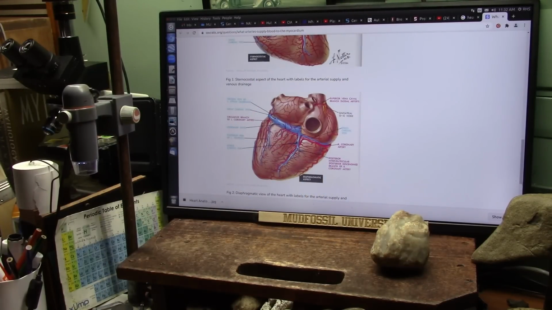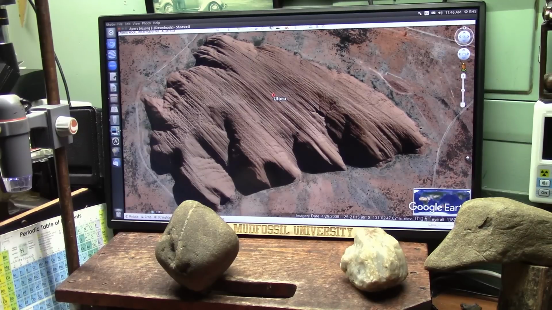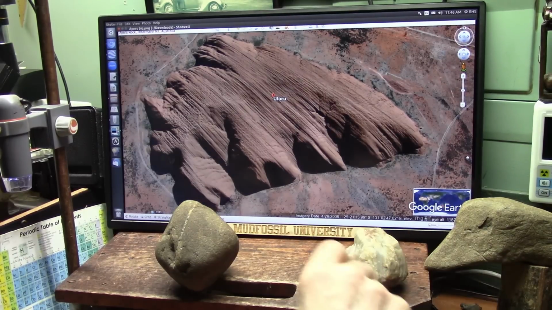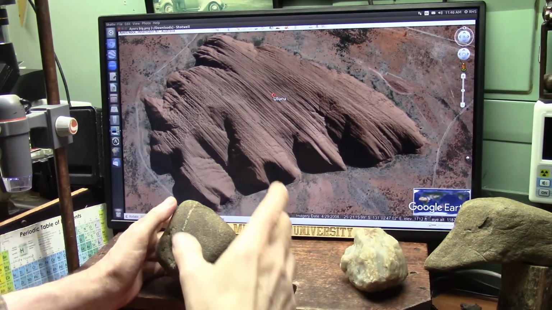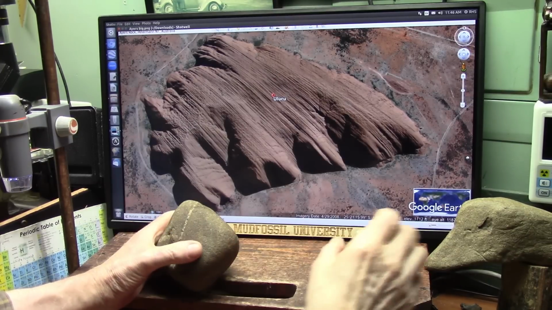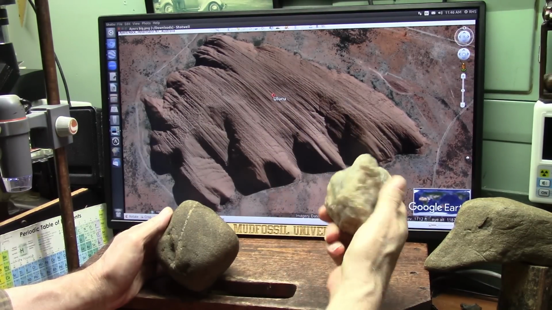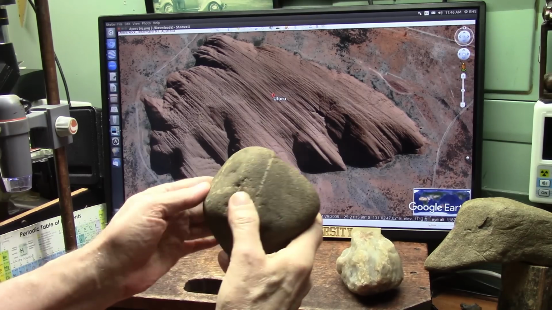And where do you see it also? It's on Uluru, which is also called Ayers Rock in Australia. I'm going to show you that. And that is the heart of Australia. Okay, my friends, just so you know, the United States is not an unusual case. There are hearts everywhere, because every creature apparently had one. Now, I have shown you my glass heart, and everybody's searching for a heart of glass.